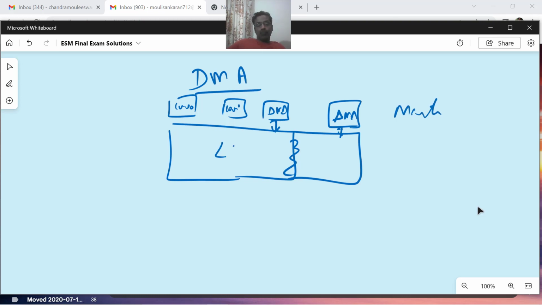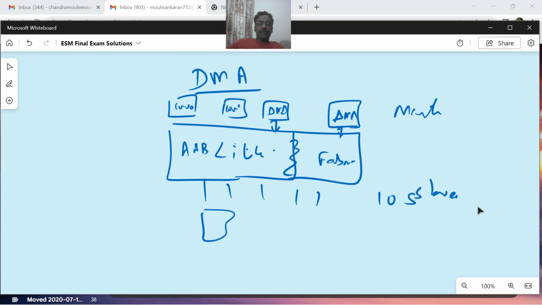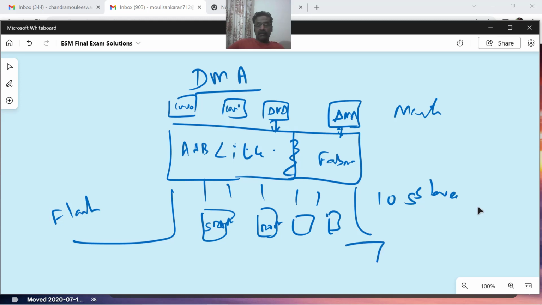This is an AHB light fabric, and then we have 10 slaves. Okay, SRAMs are there, and then it goes to flash. ROM is there, similar SRAMs, and then it also goes to peripherals. Now what is this AHB light fabric? It is going to connect these cores or DMA to any of these places.